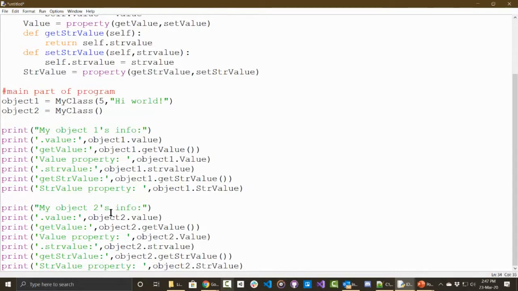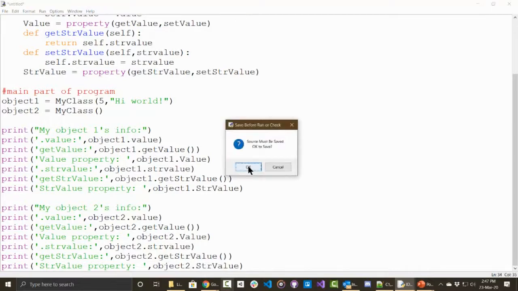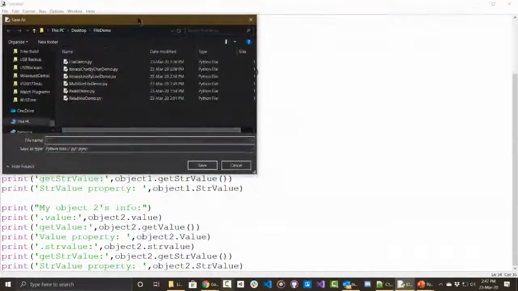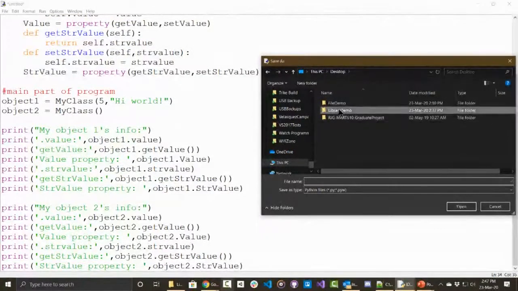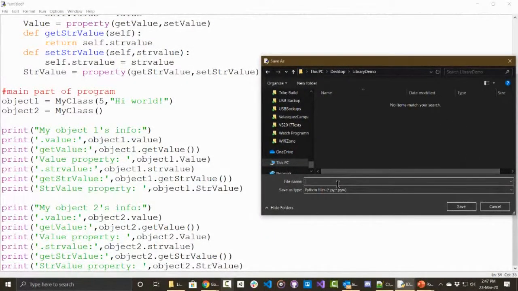I'm just making a silly little program to see what this does, and I'm going to save it in this library demo folder. I'm going to call it library demo driver.py.